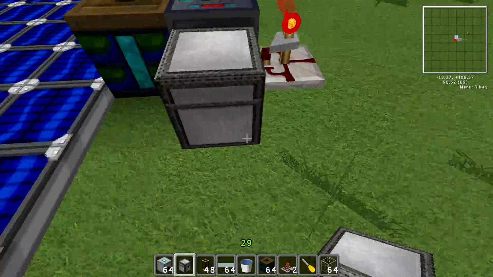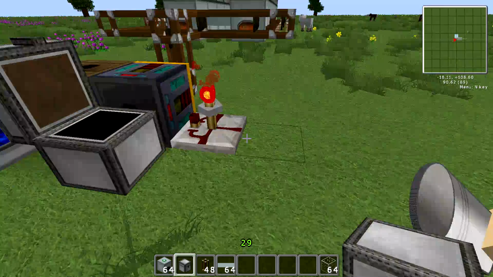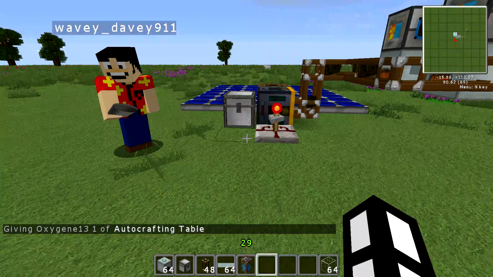So as you can see, it's retrieving all this wonderful scrap. Now you may say, what on earth's the point of that? That's useless. What are you talking about? Why are you making us do this? Let me demonstrate. Are you, Dave, familiar with auto crafting tables from Buildcraft?